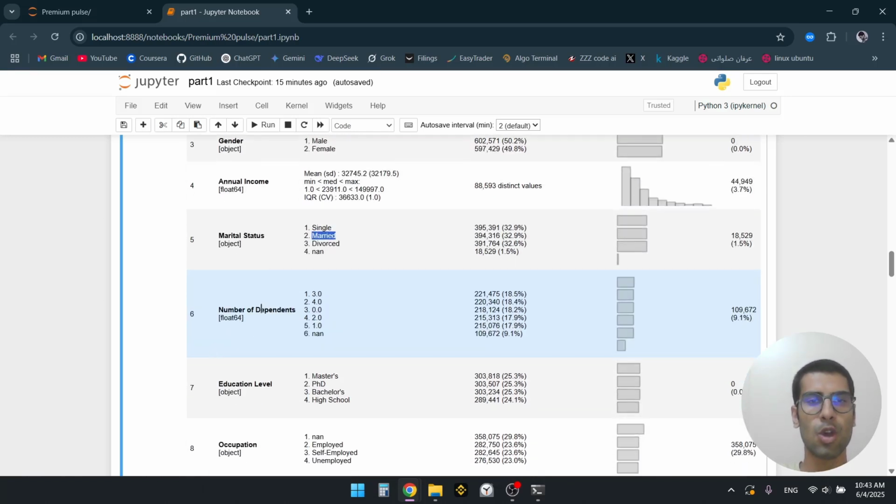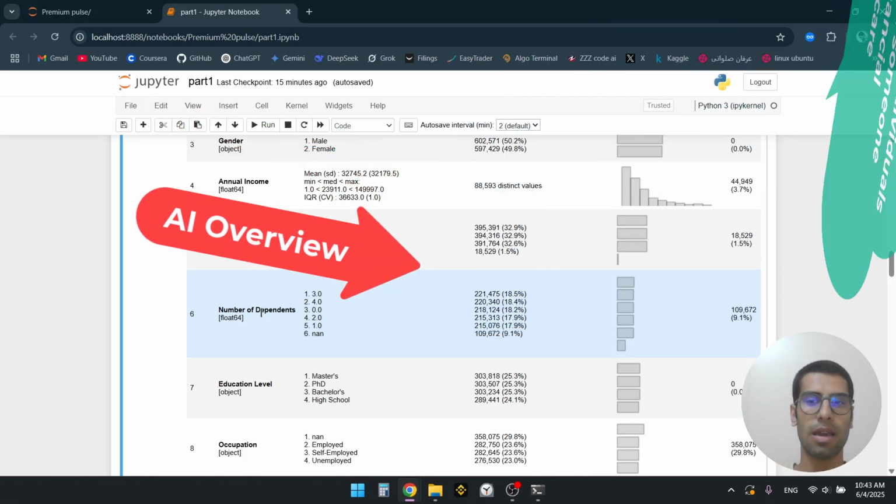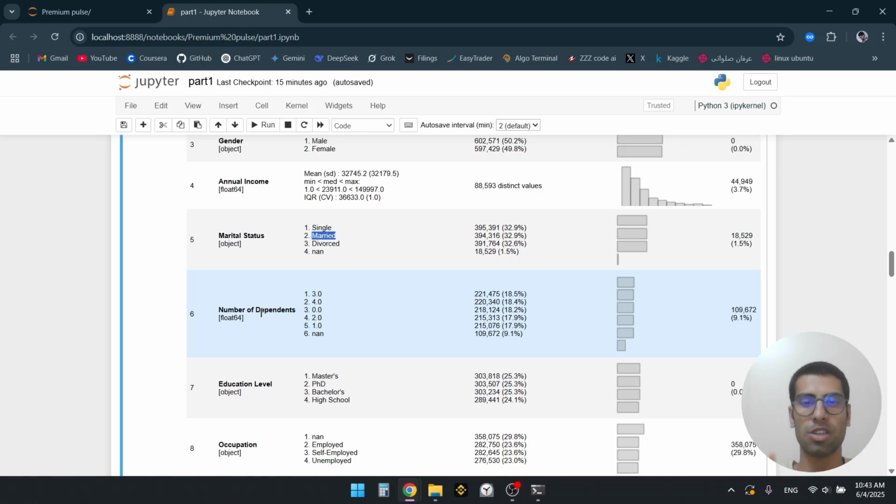We have number of dependents. Note that number of dependents might have different meanings in the banking sector or any financial credit score. Make sure to study a bit about the number of dependents itself. Unfortunately, in the dataset description, there is not much explanation about this feature. In this feature, we have different categories from 0 to 4, and 9.1% of data went missing. Again, all categories are perfectly balanced. That's really good, and there's not much to talk about in this feature.